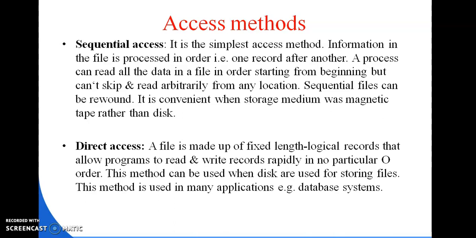Next is direct access. A file is made of fixed length logical records that allow programs to read and write records rapidly in no particular order. This method can be used when disks are used for storing files. It is used in many applications, such as database systems.